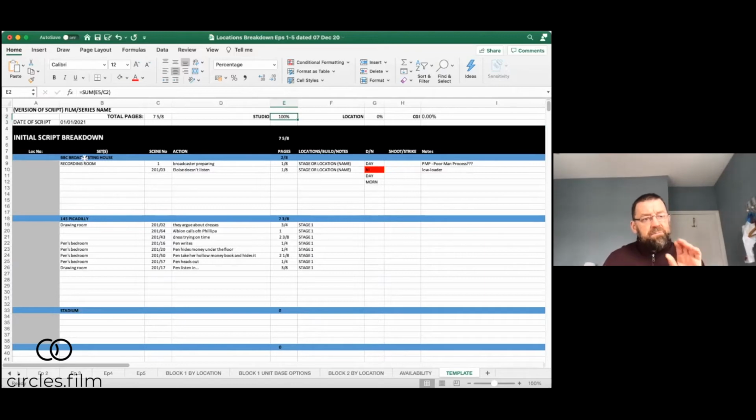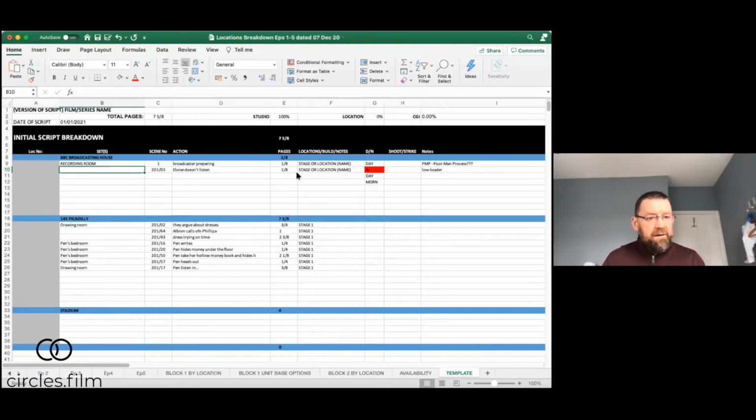And there's a bit of fudge in that, you know, that'll be an interior recording room, and then there could be corridor outside the recording room, which is still an interior, because what you might formulate later on is that certain locations will be grouped together and you can get the BBC recording house, but you can't get the recording room, and that has to go to a studio. So you'll separate that out later on.